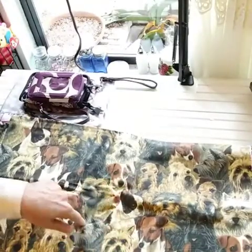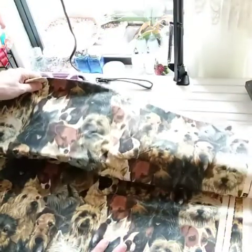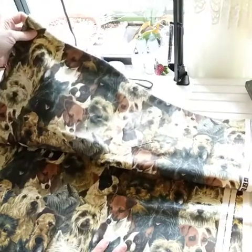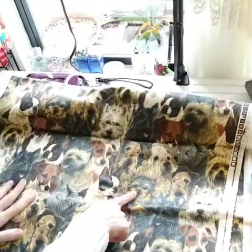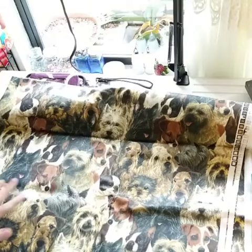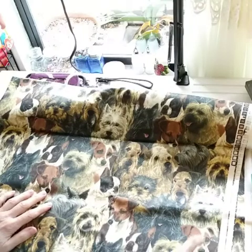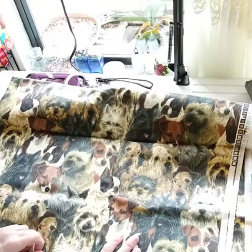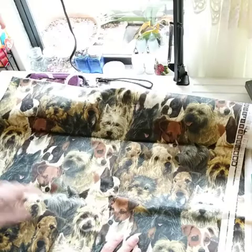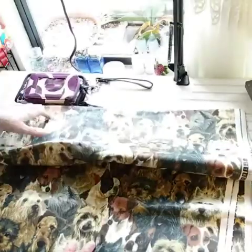Now this pet fabric — I had the cat fabric, and now I have the dog fabric. Oh, it's so cute, just so many adorable little canines here. Yorkie — my little favorite, I love Yorkies! You can see two little Yorkie pictures, Terriers, Scotty dogs, Westies — they're all very Terrier, small breed dogs in this fabric.